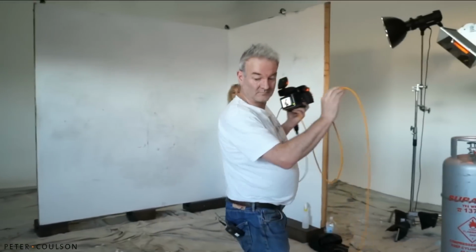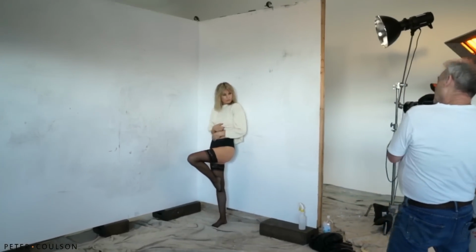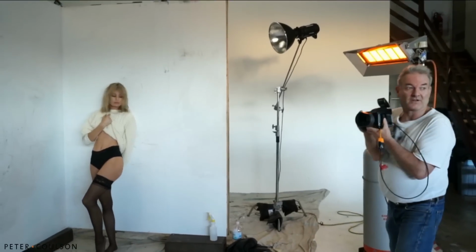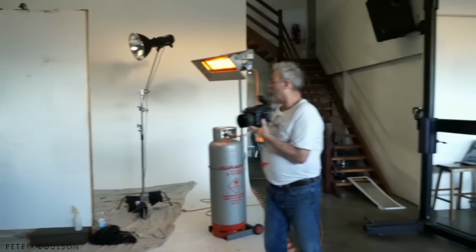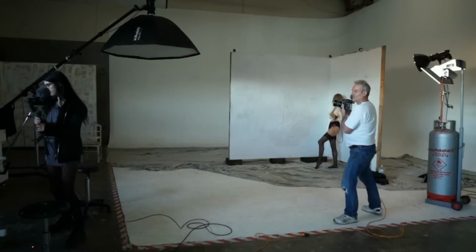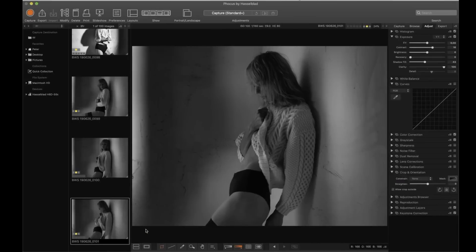Do you want me to flick it over to focus? In a sec, I'll just do a couple here. Cool, that's really pretty. If you want to flick it to focus, they can just see the live shots come up for a minute, and I can always look back over. Did you do both? No, I'm just doing that while I put the gimbal down so that I can... Boom.